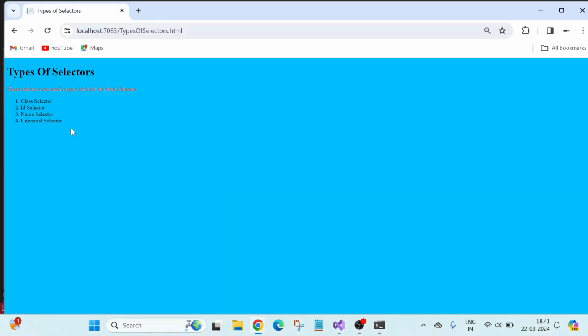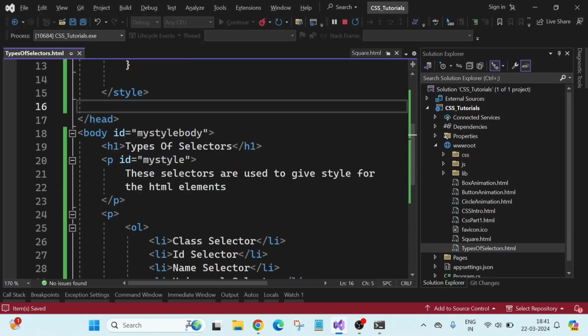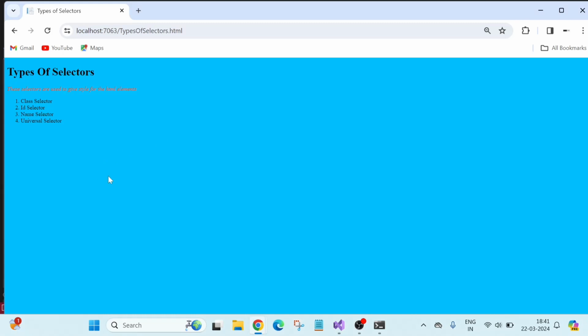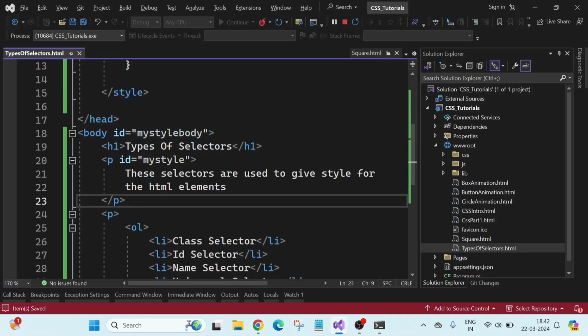Save it. See, my style body is applying for the body element. This is how ID selectors also work for styling.